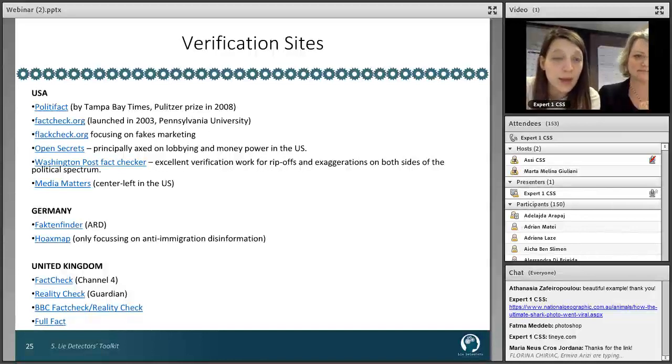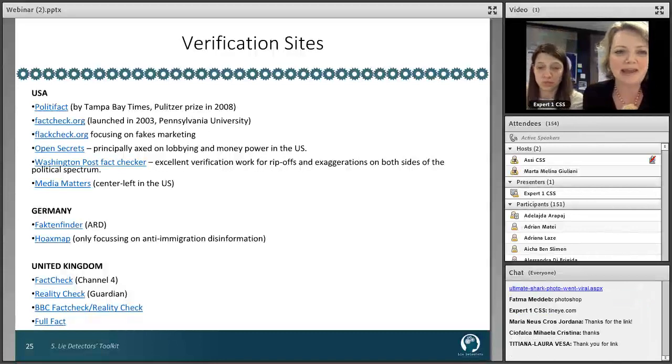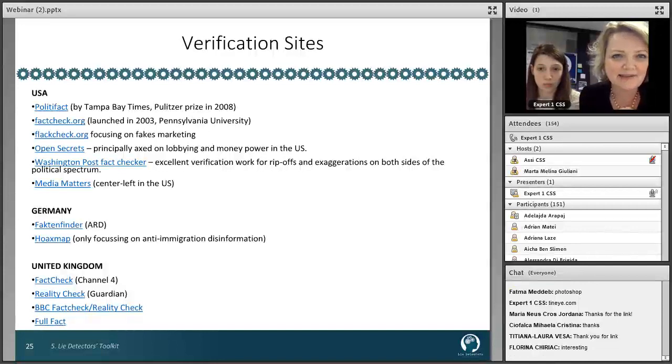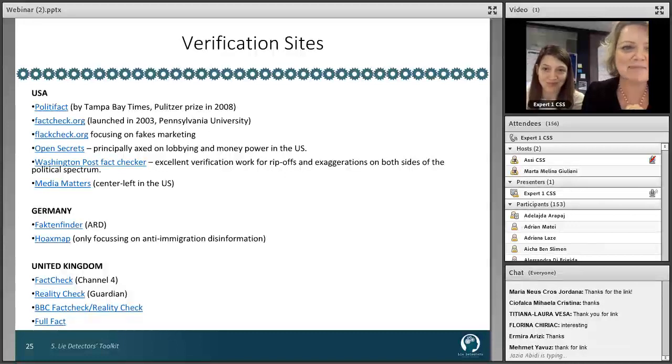And yeah, actually you can do that. Maybe you want to talk about it? Sure. Here on this page, you're going to see all the verification sites that currently are active, and there's an awful lot of them, and you can find wonderful examples. If you want to start talking about this, go onto any of these verification sites. The German ones, unfortunately, tend to be more political. They have not cottoned on quite as much yet to the fact that it's a good idea also to fact check the lighter stories. But fact checking has been around for a really long time.